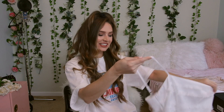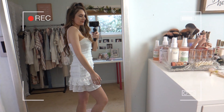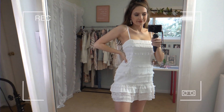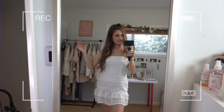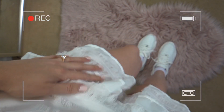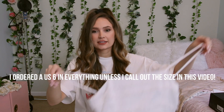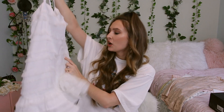I actually am recently engaged to the love of my life and I have been looking for white dresses. When I saw this on the Princess Polly site I was so excited because I'm looking for cute little mini dresses to wear this summer at my bridal shower and bachelorette party. I am in love with all of the fringe and how it's kind of layered throughout the whole dress, and the bottom even has these little ruffles. I love the spaghetti strap. I ordered it in a US 6 and it fits really well — perfect size for me. I'm definitely going to wear it to one of my upcoming wedding events.